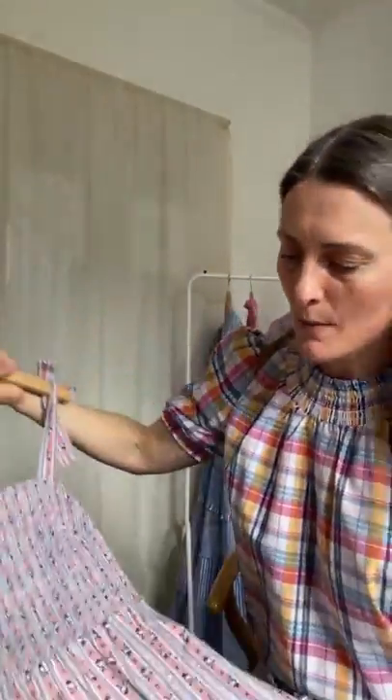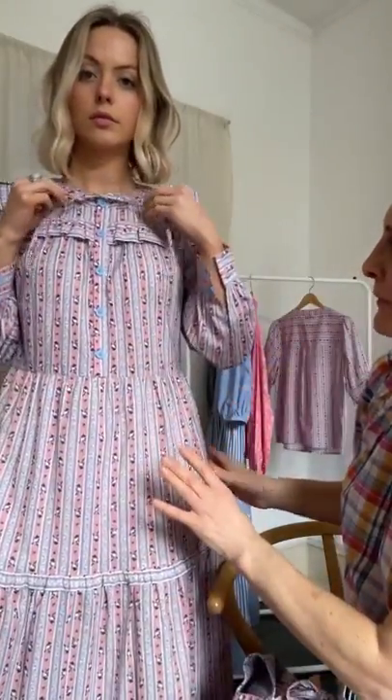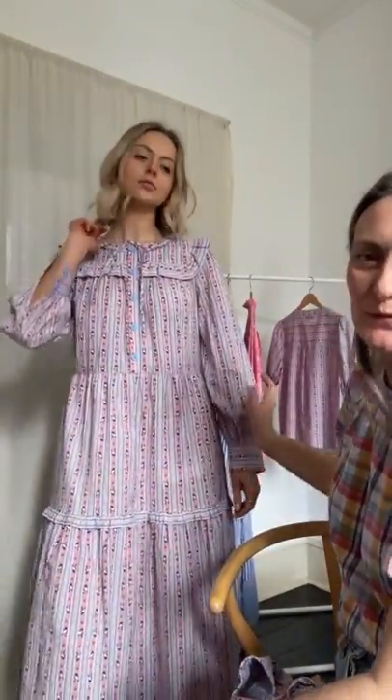We choose organic cotton because it's much better for the environment right the way back to when the cotton plants are being grown and harvested — no chemicals, better for the environment and the workers. This last dress has a vintage feel with a frilled sailor collar front and back, is loosely fitted and tiered, with a stripe detail running around the tier. Everything shown today is online now. Thank you everybody for tuning in — looking forward to spring and can't wait to get wearing these pieces!